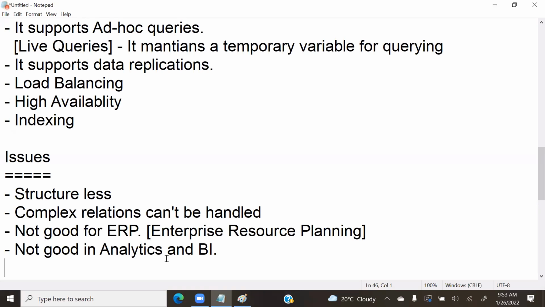That is where a separate area came into this context, and that is what people call data science. Data science is a very good and major trending technology currently in the world. So why?